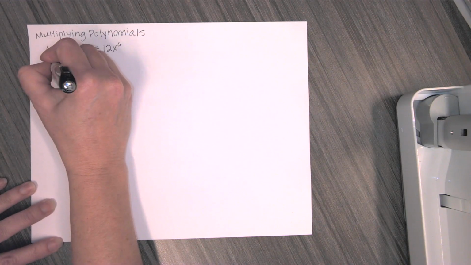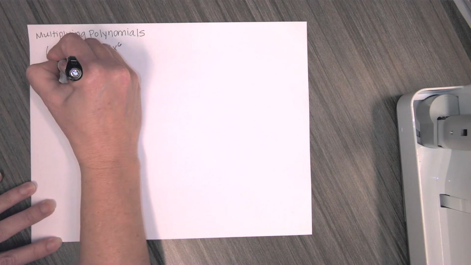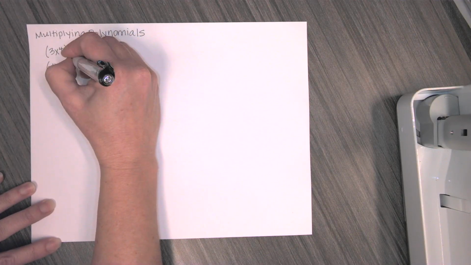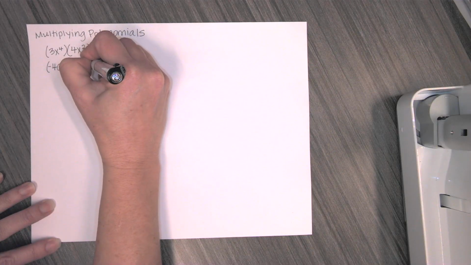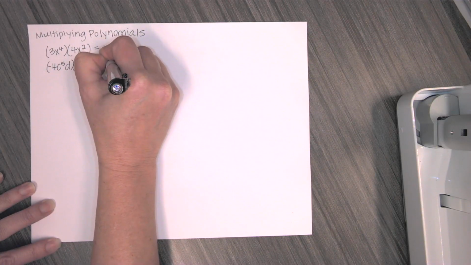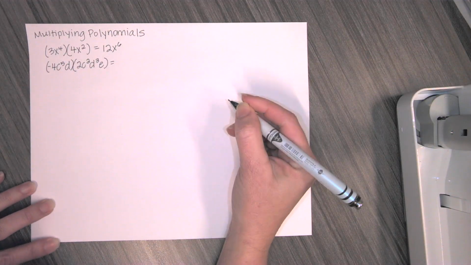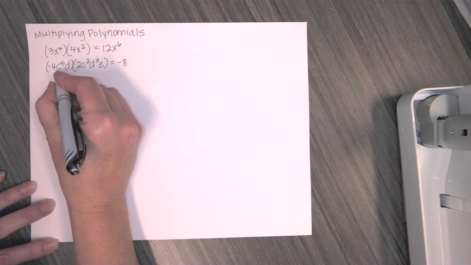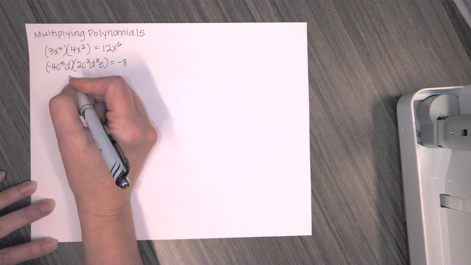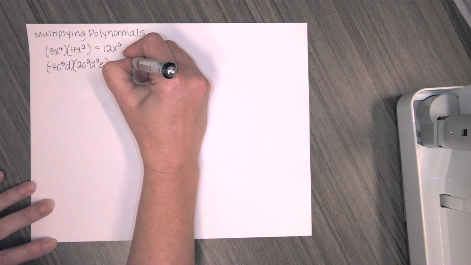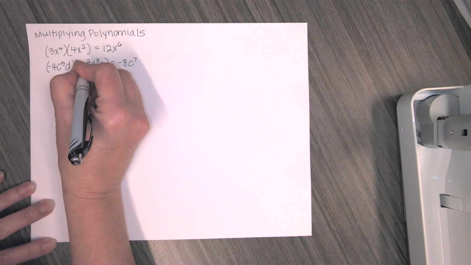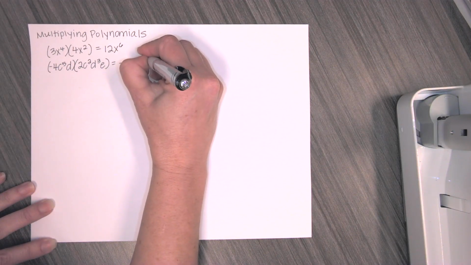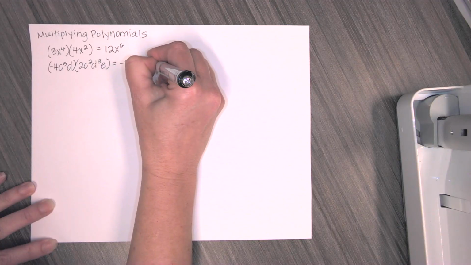Let's look at just a couple more that are monomials before we move on to some bigger polynomials. Negative 4c to the 5th d times 2c squared d cubed e. Okay, both of those are monomials. I'm going to multiply the coefficients in the front. That's going to give us negative 8. And for each individual variable, we're going to add the exponents. So for the c's, we're going to end up with c to the 7th, because 5 plus 2 is 7. For the d's, we're going to have 1 plus 3, so d to the 4th, and then just an e.